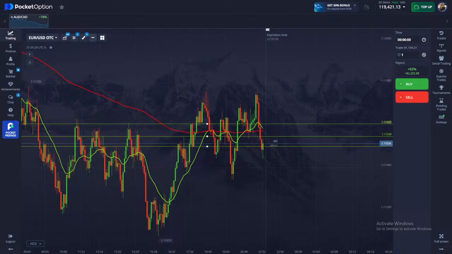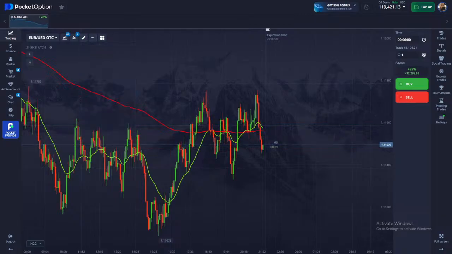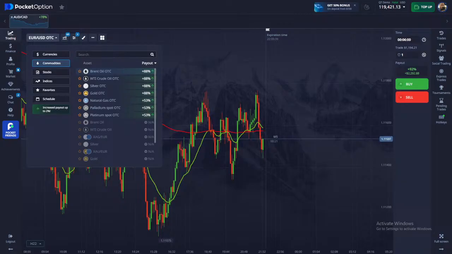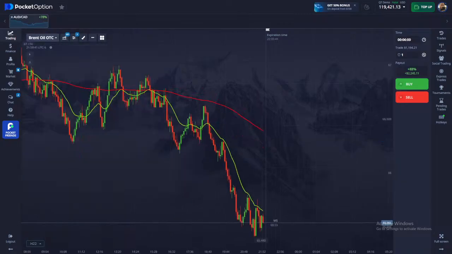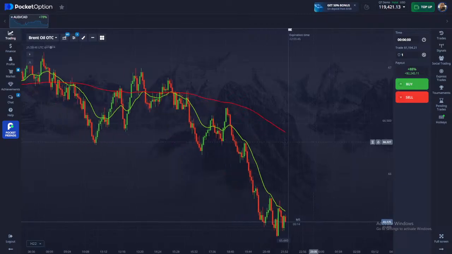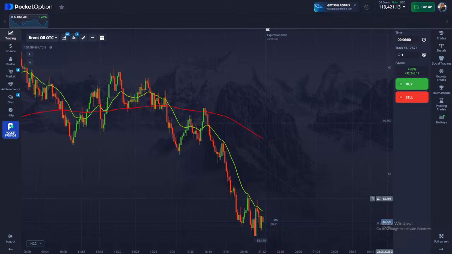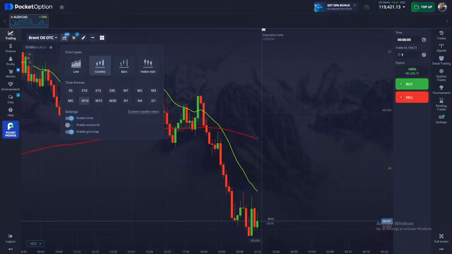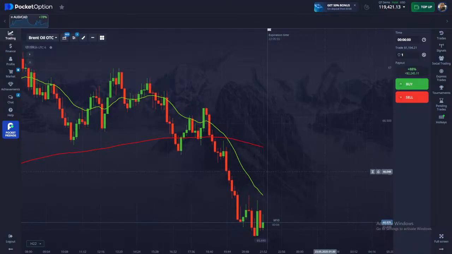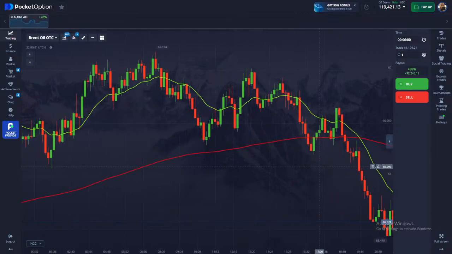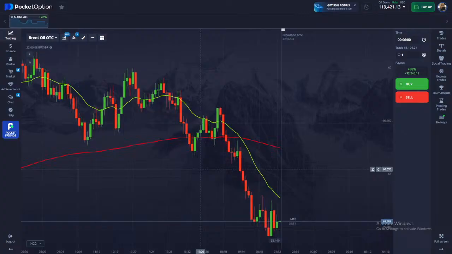Let me show you guys in another chart. I'll give you another example. Let's go for something uncommon. Let's go to a commodity. Oil is always very volatile. Okay, where's the round number? I cannot see it. Let me go to a higher time frame. Let me go back so I can show you guys, because right now I cannot see it.